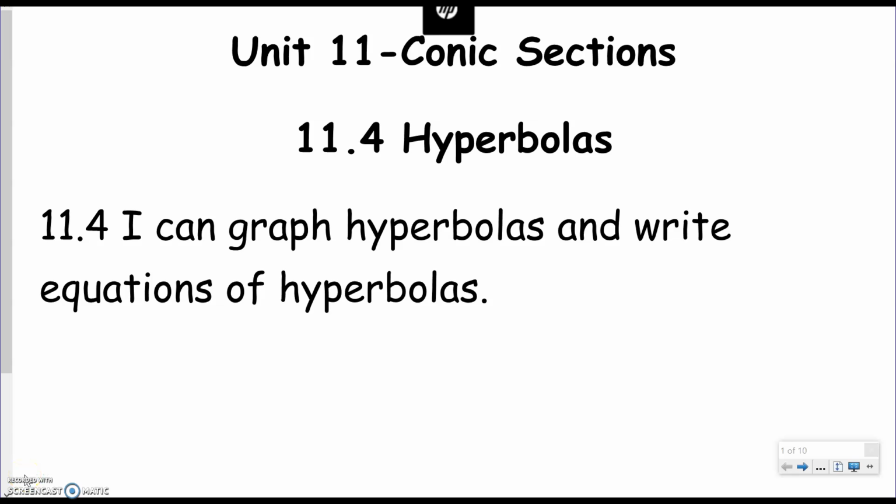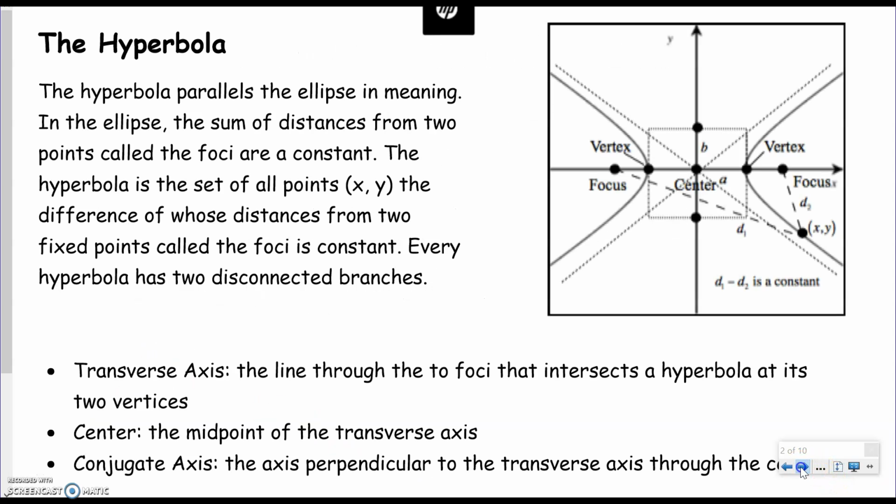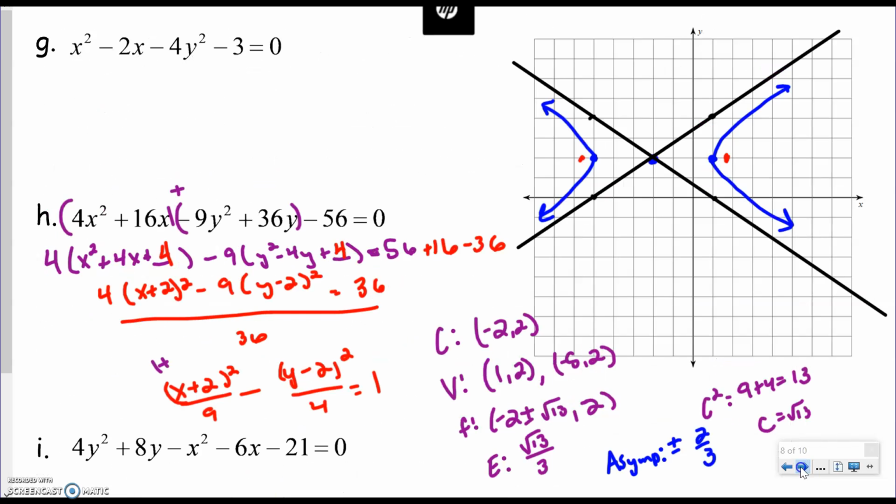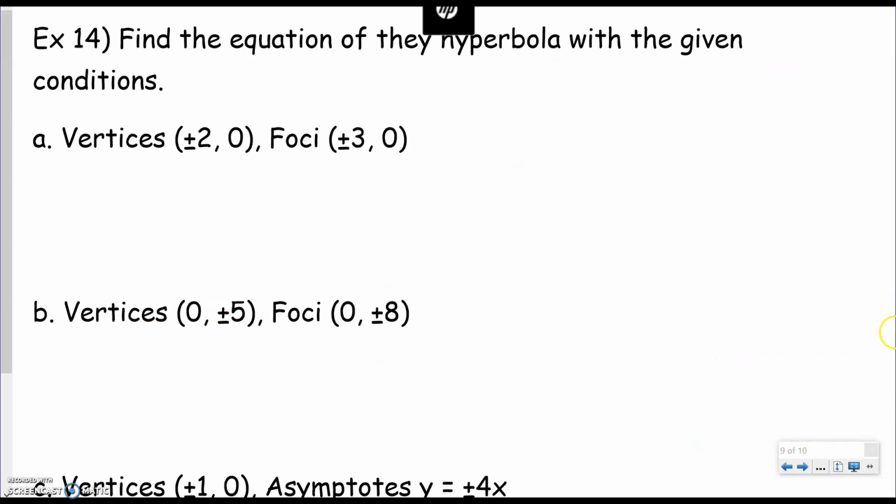Hello, we are going to continue with hyperbolas and we are going to talk about writing equations of hyperbolas in this section. So I'm going to go ahead and skip through all of this. If you refer back to the last video, it will go through those three graphs plus all of the basic information. I'm going to do three or so, maybe four of these, and I definitely will come back and do more if you need me to.